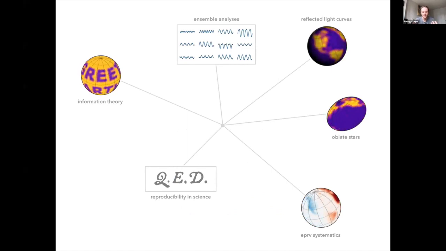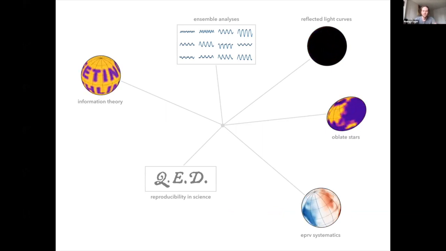This is basically the five or six things that I've been thinking about recently. They're all related to this thing that I've been working on for the past several years, which is mapping the surfaces of stars, mapping the surfaces of planets, trying to understand what we can learn from light curves, spectra, and other unresolved data sets about the surface and surface processes. And so I'm going to start talking about some information theory aspects and then go clockwise through these.